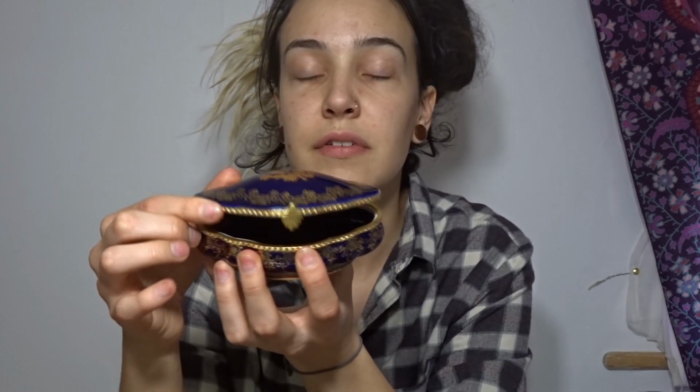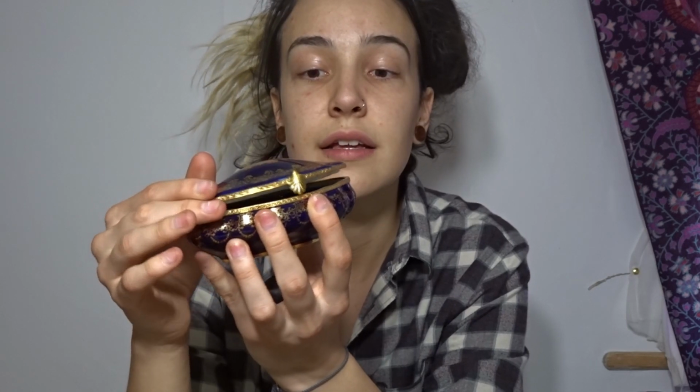It looks smaller than it actually is because of the colour, but it is really elegant. And even if you have your keys in there, maybe not your keys, it might damage it a little bit. It's made of porcelain, so it is quite fragile, but putting little things like jewellery or something, I mean, even if you don't put anything in there, it is gorgeous as just some kind of decoration you can have on the side. It'll really make your hallway. Where are you planning on keeping this box? Is it for something in particular?